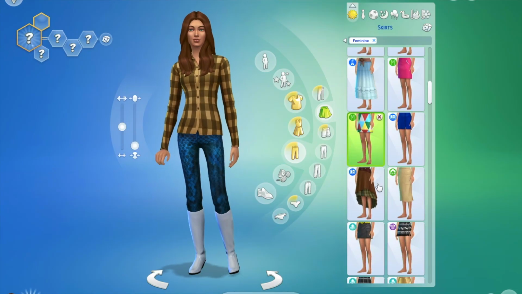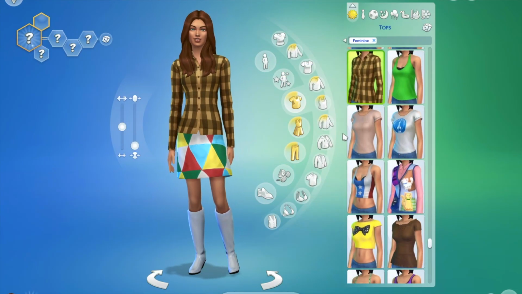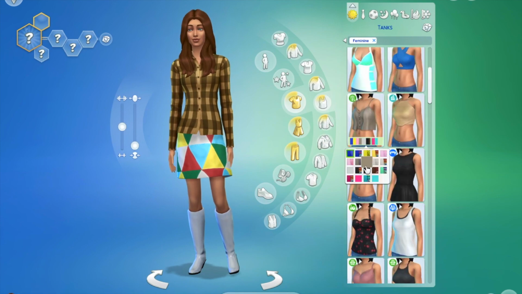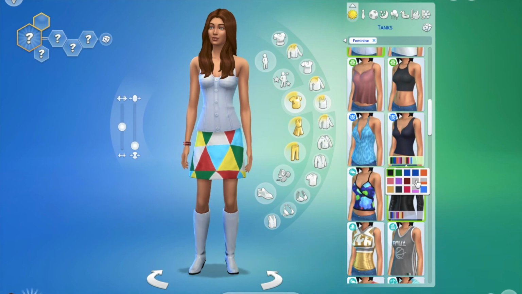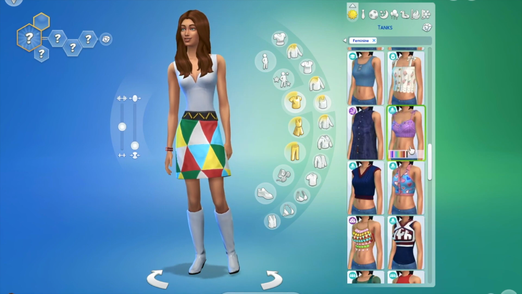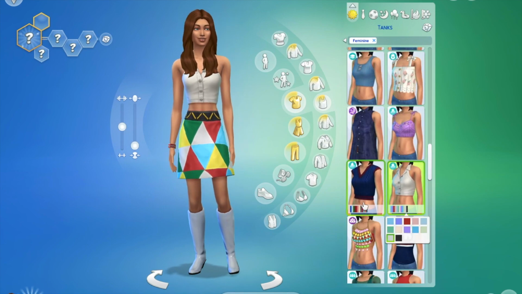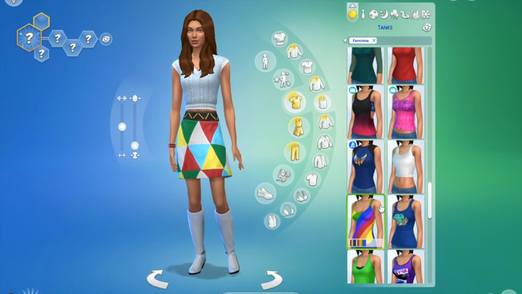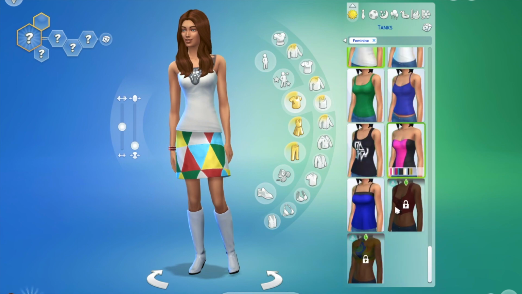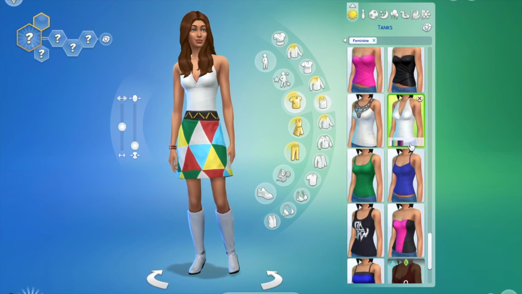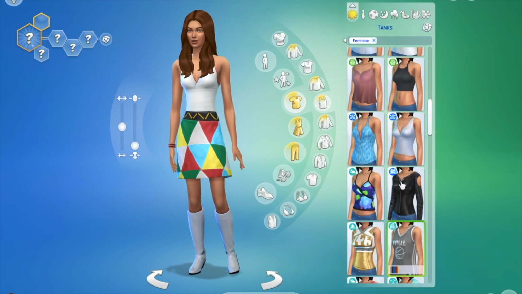Hi everyone, welcome back. Today we're in Sims 4 again doing another CAS video, but today I decided to create looks using skirts, just because I've done these types of videos before where I've done certain design looks around a certain item of clothing, and I don't know if I've done skirts yet, but I'm doing skirts today anyway. So the first look I kind of want to go for a 60s vibe.